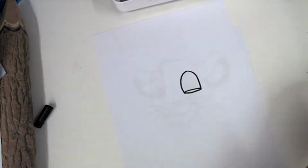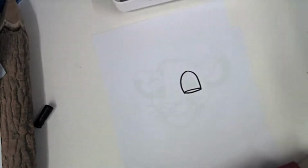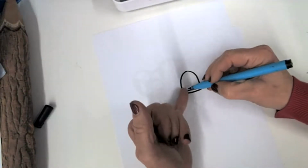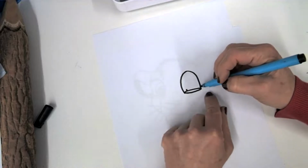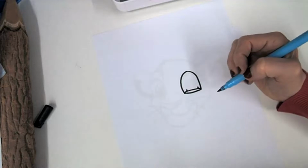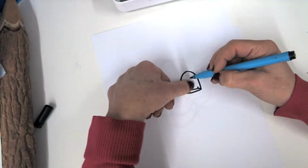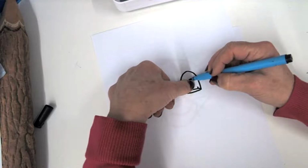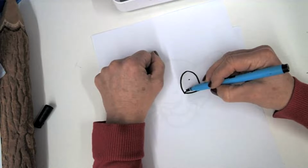Okay, now we're going to draw his pupil, so the black of his eye. So for that, come in about maybe a pencil or a pinky finger and do a little mark. And then the same on the other side, a little mark. So you've got two little marks. And then maybe allow your thumb and a little bit and do a dot in the eye, somewhere in the eye. And now you're going to join again.